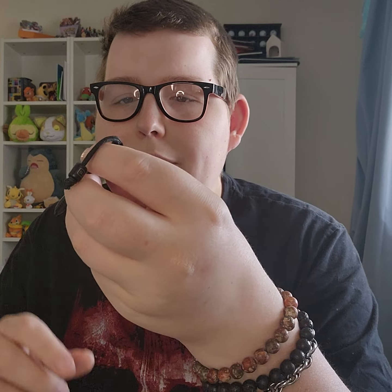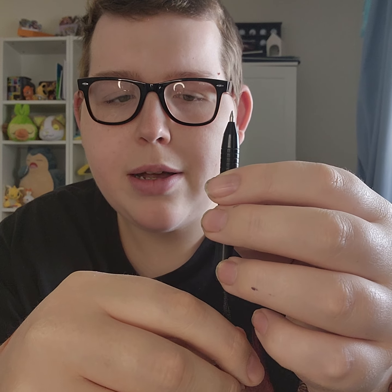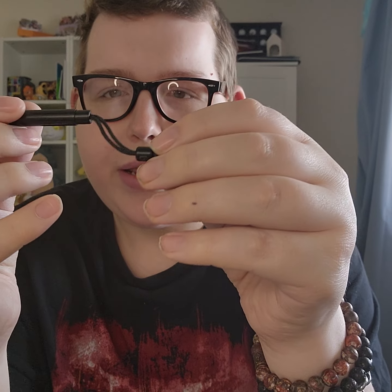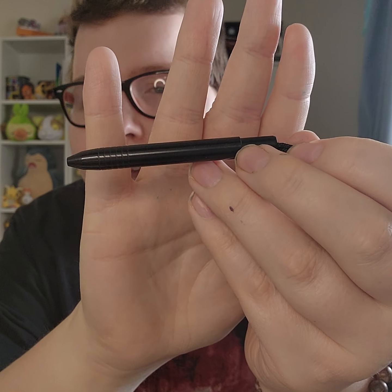Next up I've got this pen from Big Idea Design. This is their mini titanium pen. It's kind of interesting — if you twist the section at the back, the pen comes out. This one uses D1 refills and it comes with both gel and ballpoint inserts. I think I have the gel insert in right now. It has a lanyard on the end with a pretty cool titanium bead. Really nice little small EDC pen made out of titanium with black anodization.